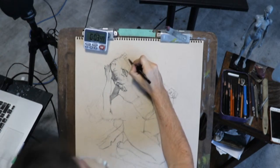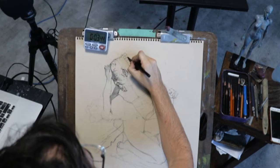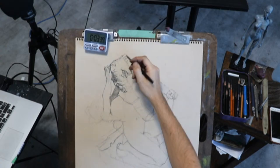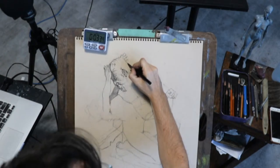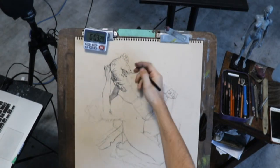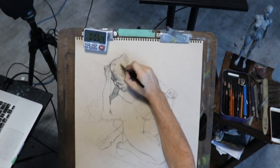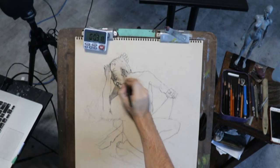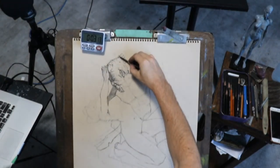She looks like she's not being raped, it doesn't look negative. It looks like she's in pleasure. I'm not worrying so much about all the hair details right now, and just indicating a direction. It's time sensitive, right? Let's move down.